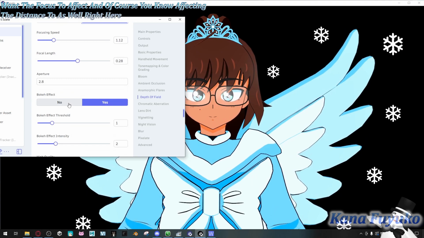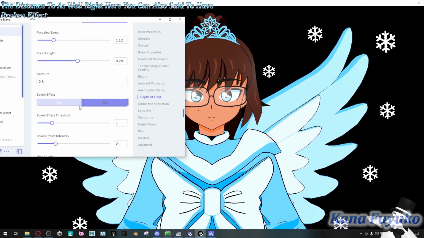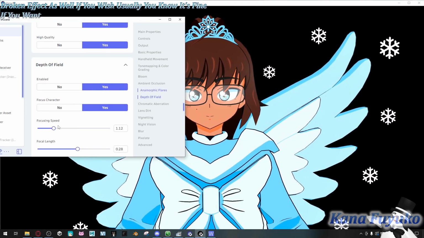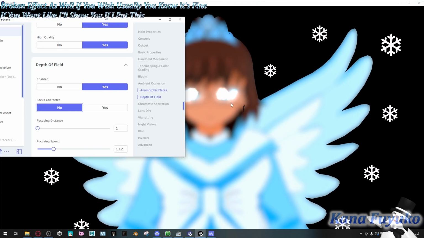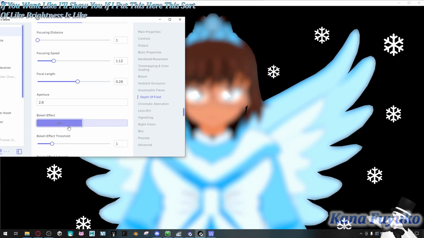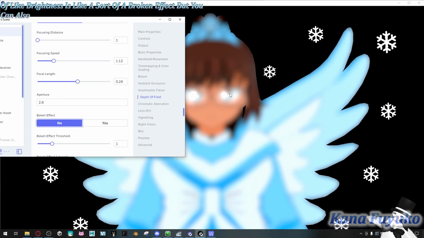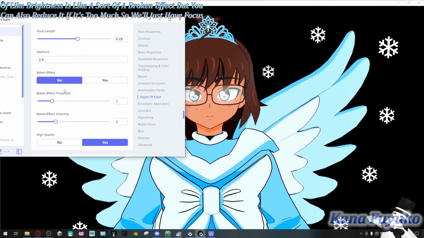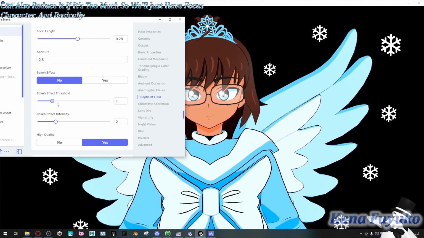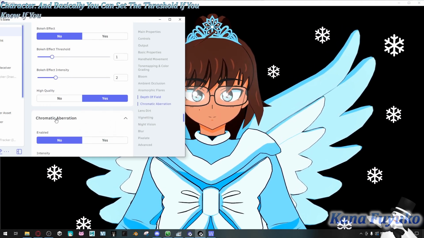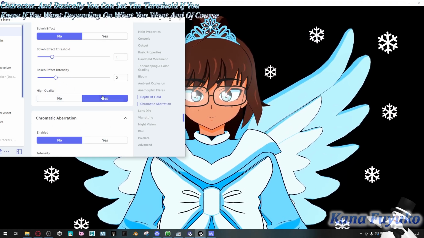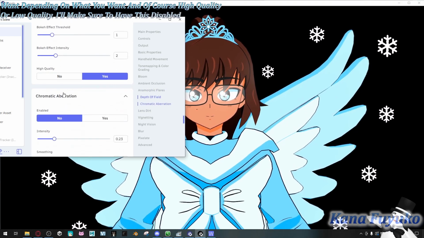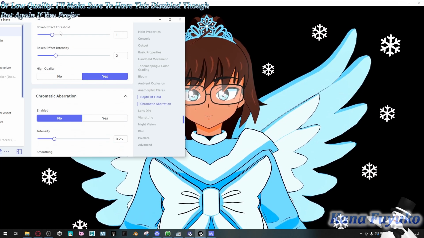You can also set it to have a bokeh effect if you wish. Usually, it's fine if you want. I'll show you if I put this here. This sort of brightness is a sort of bokeh effect, but you can also reduce it if it's too much. So we'll just have focus character. And basically you can set the threshold depending on what you want. And of course, high quality or low quality. I'll make sure to have this disabled though. But again, if you prefer it, you can.